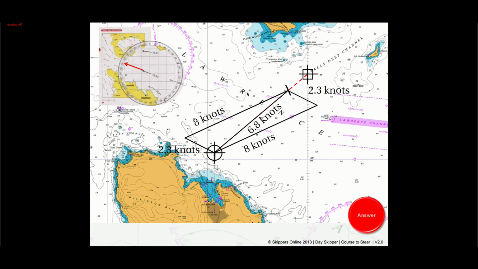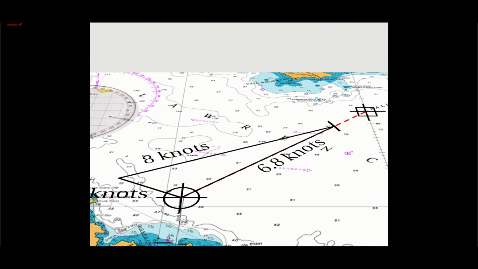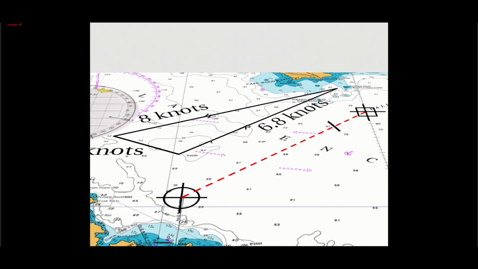Now, the reason why I think a lot of students make the mistake of connecting this point here straight up to the waypoint is because effectively we're overlaying two separate things on the chart together. So I'll show you what I mean by that. If you lift this off, this is basically just to do with speed and forces. Time and distance doesn't necessarily come into it, but because we're using the same units for everything, knots, this line will actually be 6.8 nautical miles long, okay? Because it's 6.8 knots and the time is 1 hour.